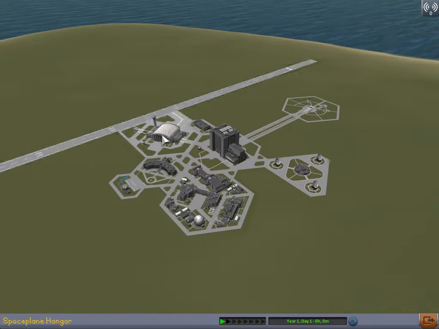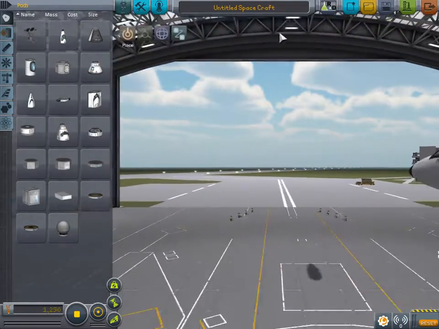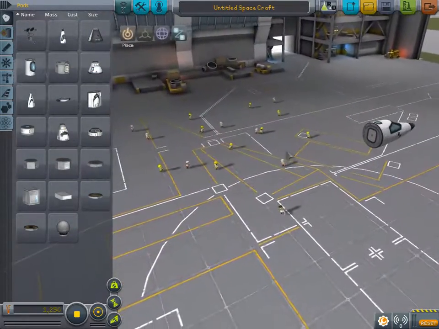Here's the runway, how it will look when we fully upgrade everything. That's what the Space Center will look like. We haven't fully upgraded everything in our... Yeah. So, we got this new cockpit.